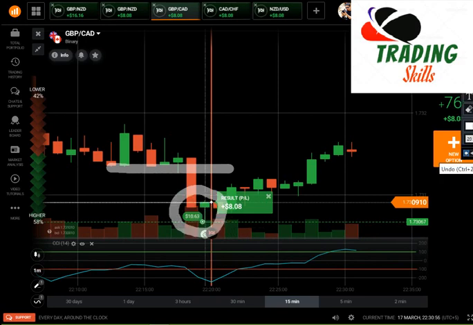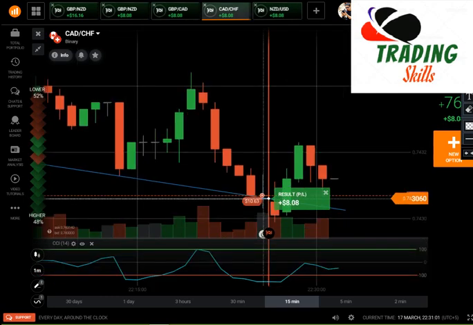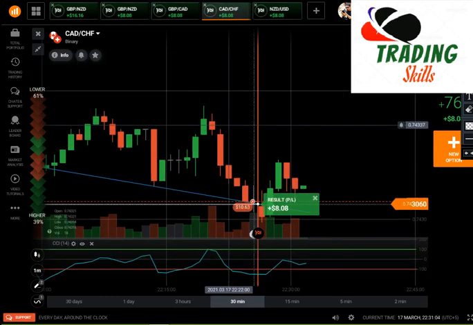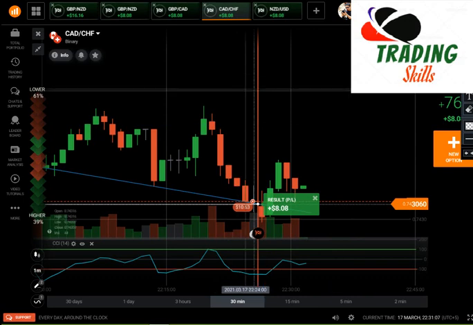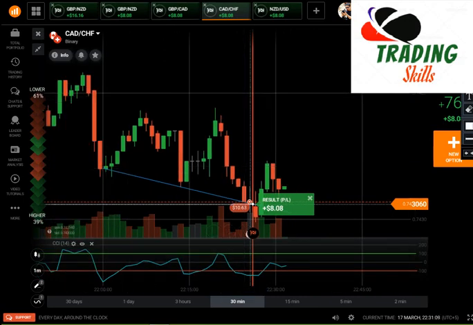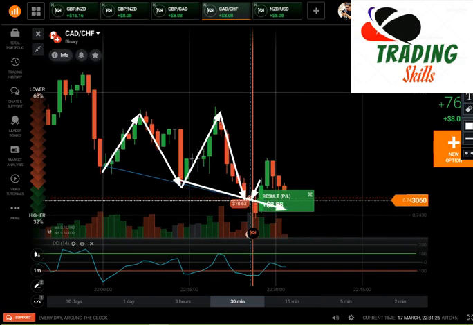Okay, so let me show you another trade. Now I took my trade on this one, and luckily I won my trade. Why? Because you can see from this buyer zone, again this was a buyer's entry point, and the market closed exactly at the level. I took my trade without analyzing the levels properly, so luckily I won my trade here because of this doji.